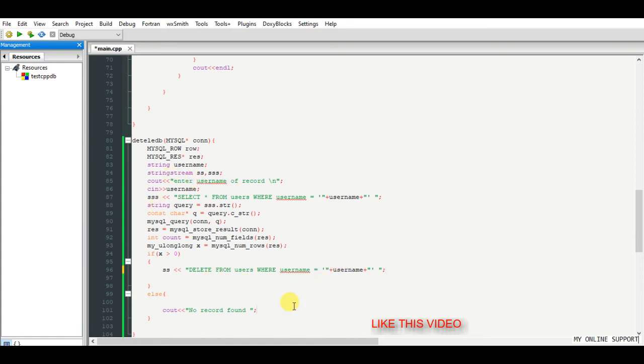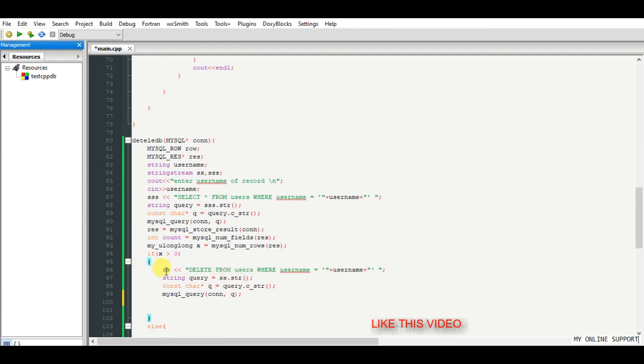After, I have to copy this string and paste it here. Now I have to change this ss only ss, and this is the query.